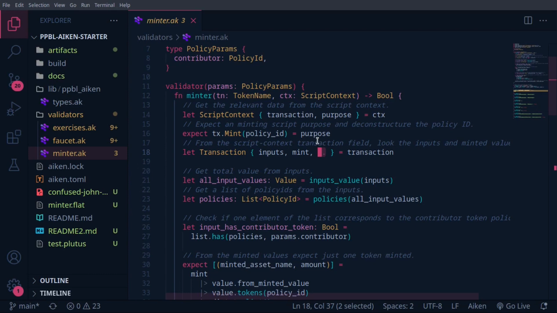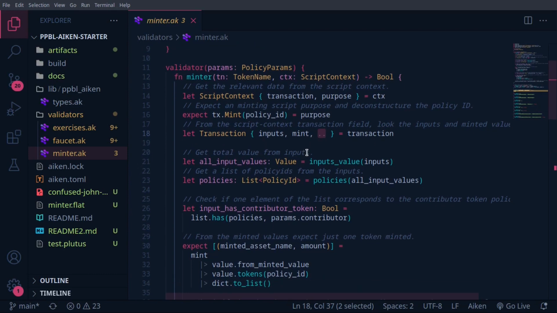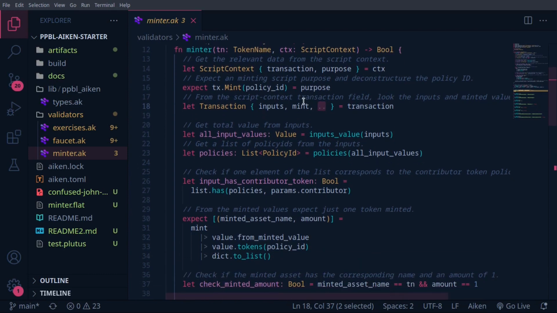So now that we have the information, we go to the next phase of the contract, and here we take the inputs and apply them to a function that takes a list of inputs and returns the total value of the inputs that come to this contract, and we save this value in the all inputs variable.